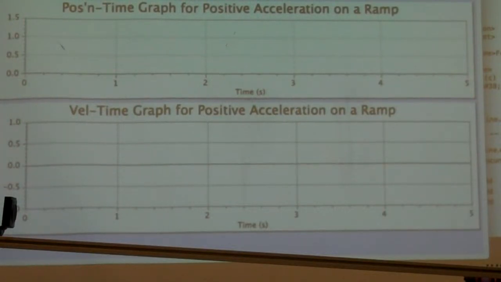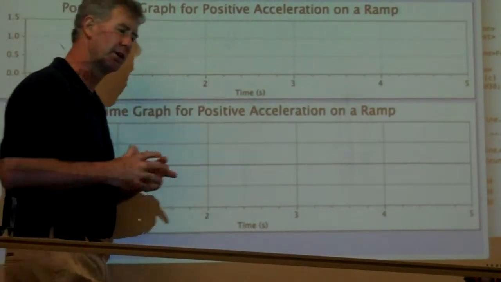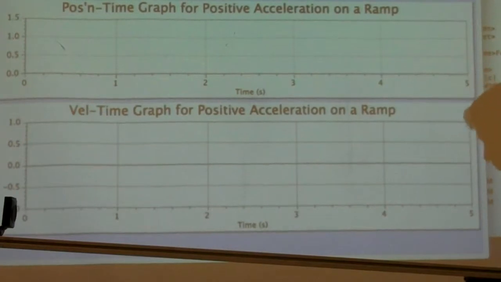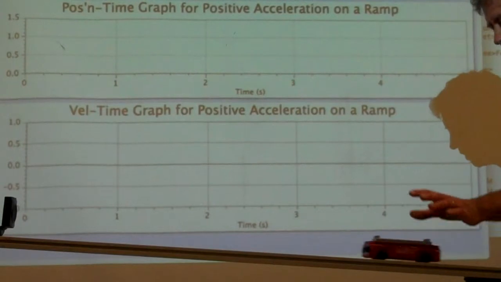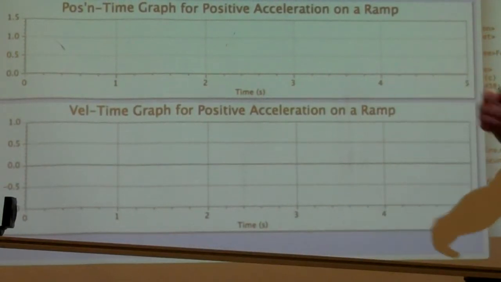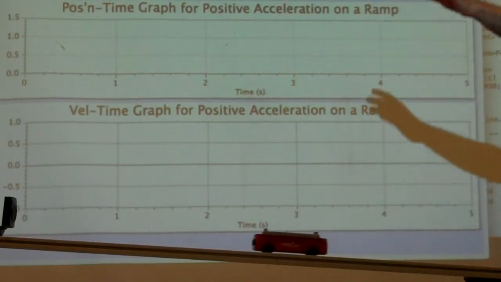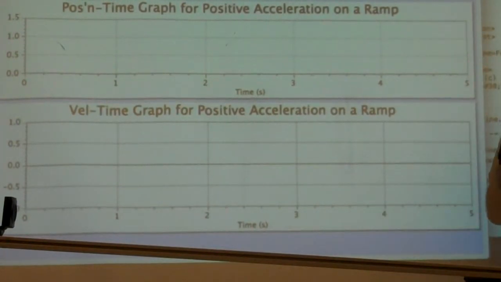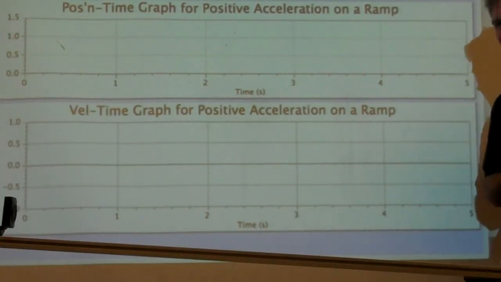In this demonstration, we're going to observe the positive acceleration of a cart along a ramp. What I have in the video in the foreground is an inclined plane that's inclined on your left side and a cart that can move along the inclined plane. It's going to start off moving in the negative direction, slowing down, and then once it reaches its highest point, it'll turn around and come back down, moving in the positive direction and speeding up. This is positive acceleration for an object that's moving like that.